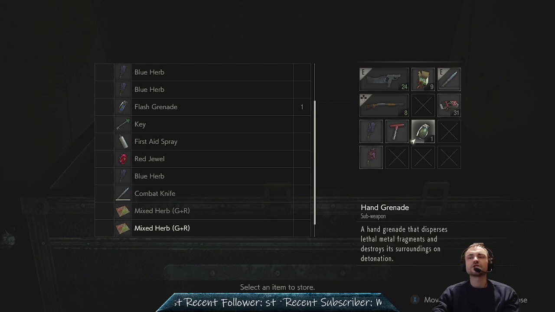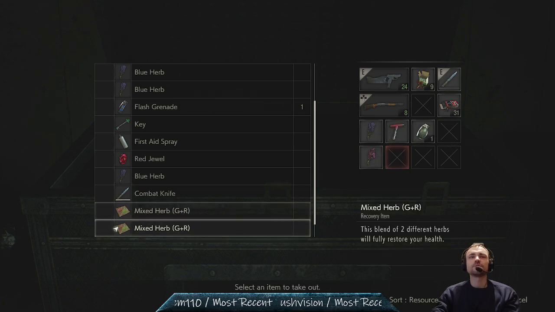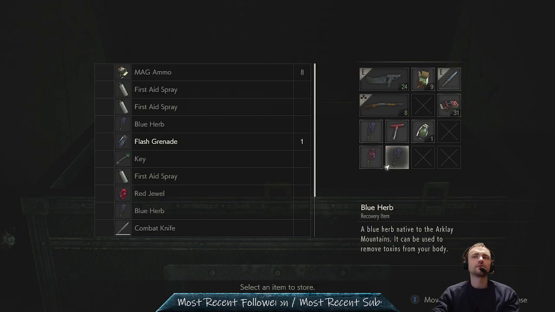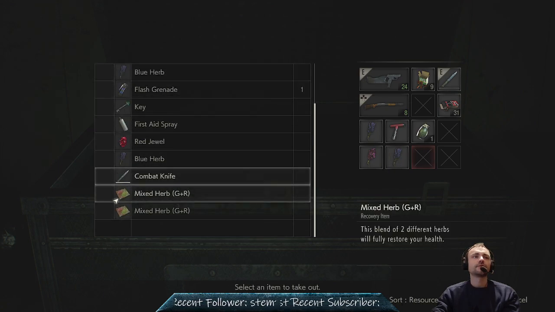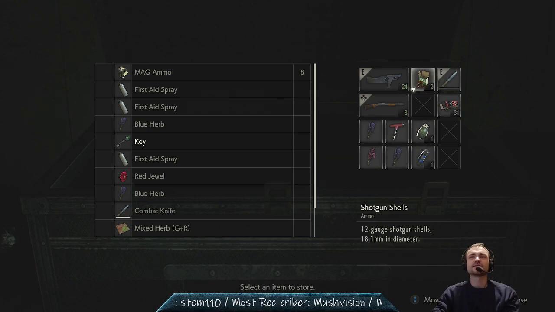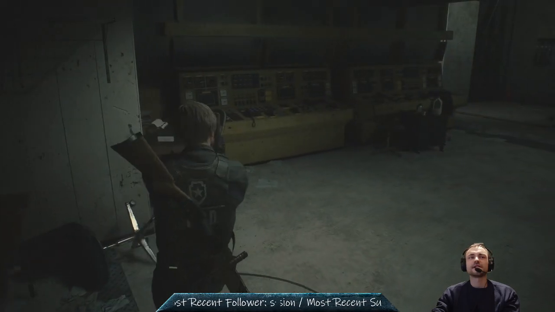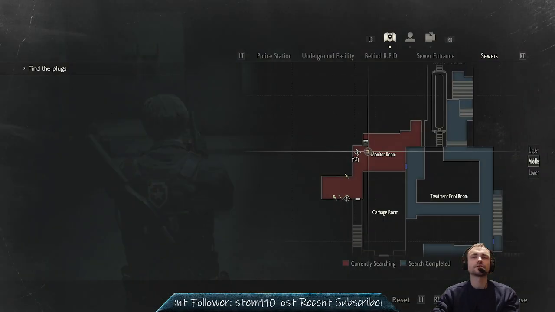I'm gonna take a chance here. Well, keep the blue herb, because if you do get poisoned, indeed. If you flash these guys, to be able to get past them more easily, I don't know. Just a thought.